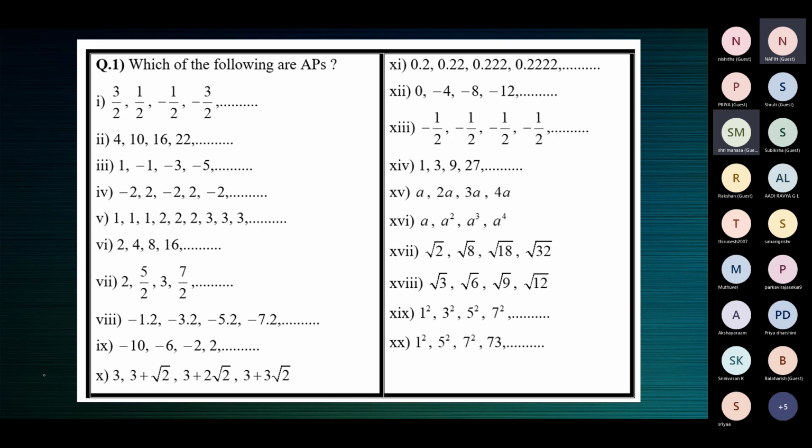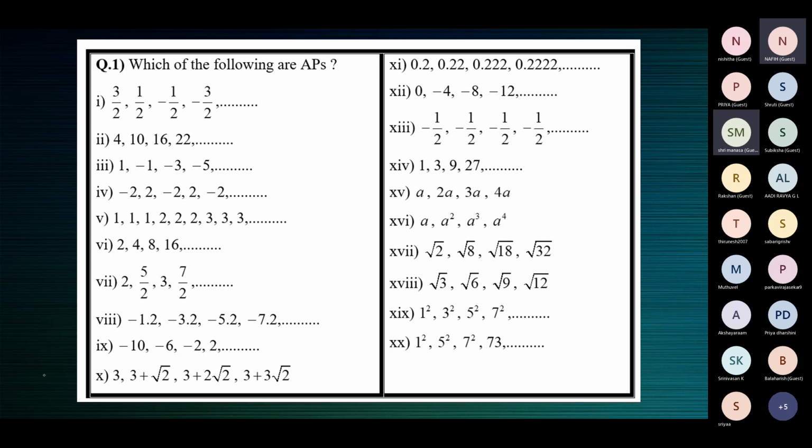What is A square minus A, children? A into A minus 1, ma'am. Then what is A cube minus A square? Very good answer, Priyadarshini. Tell again, let the class listen to that. A square minus A is A of A minus 1. A cube minus A square is A square of A minus 1. Is the difference the same?